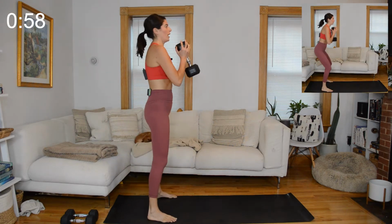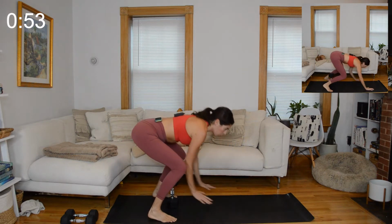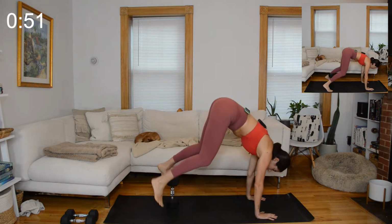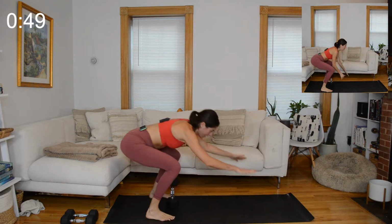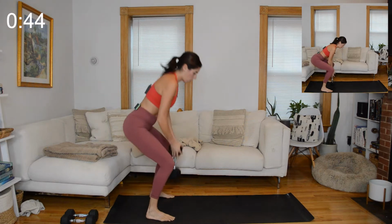So get low in that squat, clean the weight, squat down, reverse it, rock forward, bear plank, two hops. And then you're gonna push off your hands, rock back into that low squat. When you do the clean, keep the weight close into your body.